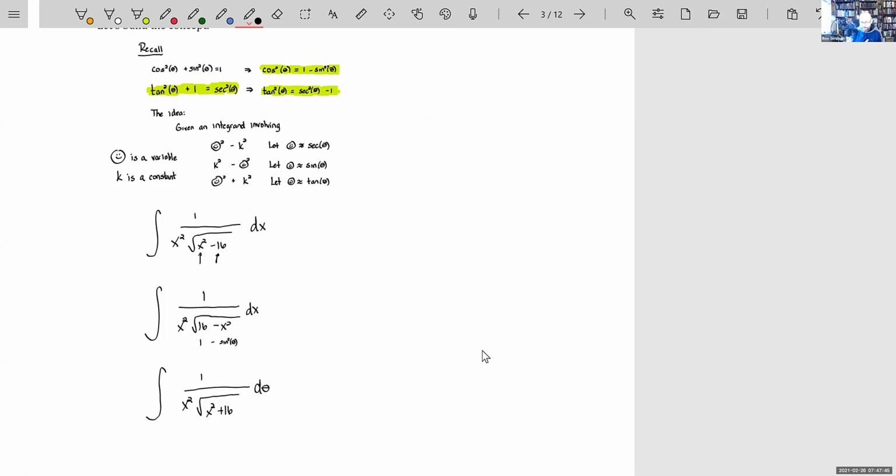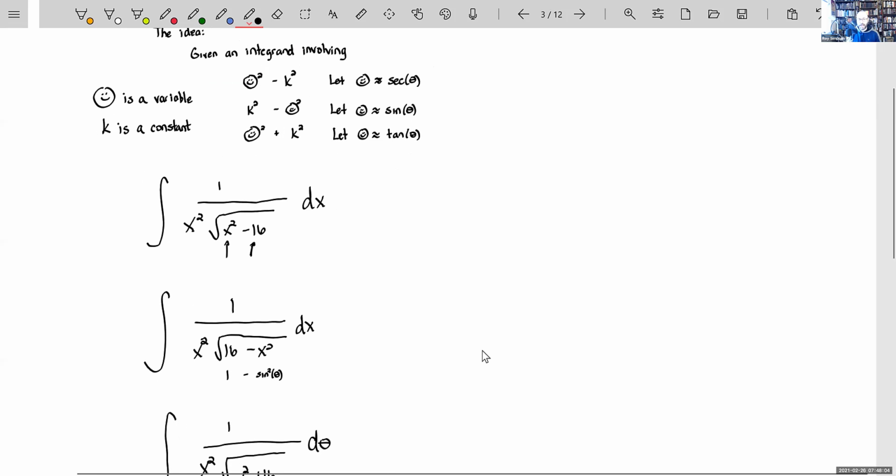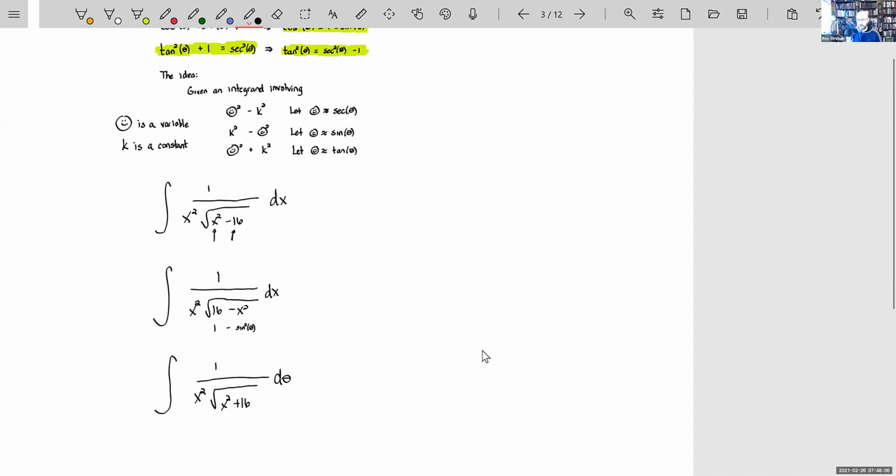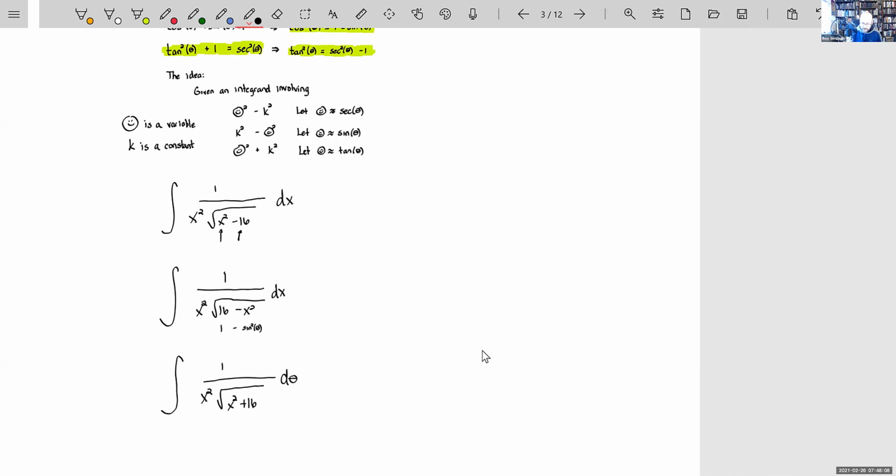Now, I was going to derive some of the domain restrictions here, but I think it's probably best to just see this in action first. And if we have time, I'll derive them. If not, I'll make a video for it, just deriving why there's not an absolute value in the end. Don't worry about that statement. I'll explain it when we get there.